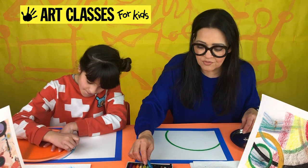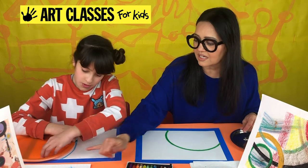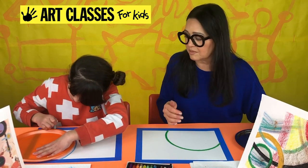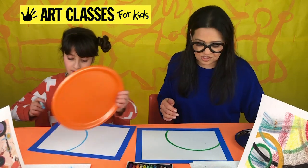Now, if you have a shape like this plate where you can get under it, and I did this with a pen, if you can flip it over and have it touching the bottom, it'll be easier to use. Okay, so it looks good.